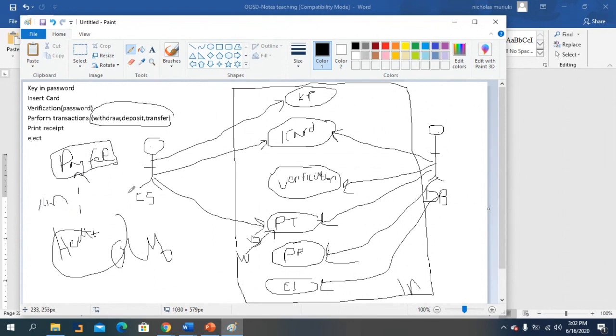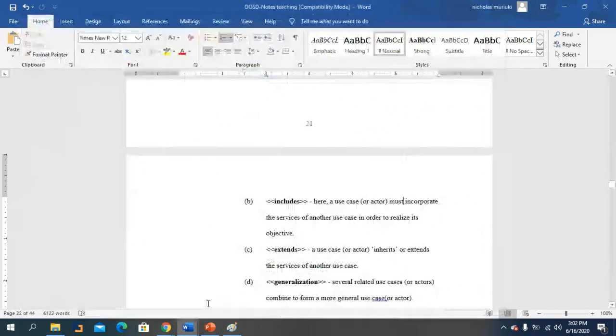So the moment we use include is when you are referring to a use case that must depend on another use case so that it can fulfill its objectives. That's why we are saying when you pay fee, you are now mandated to go to the hospital and you are supposed to be treated of any disease that we have in that hospital, if it can do that. So in this case, include is part of the relationships that we have.